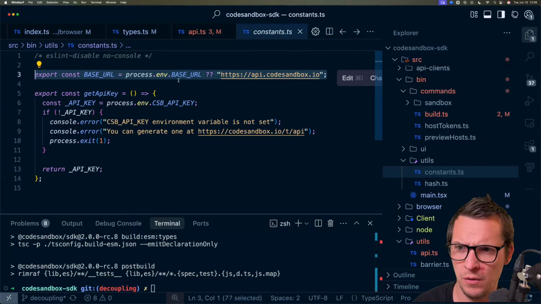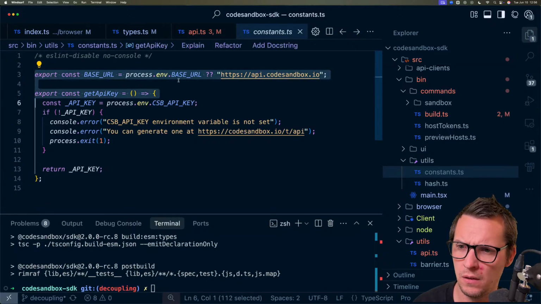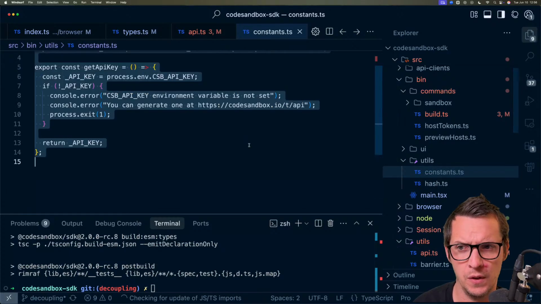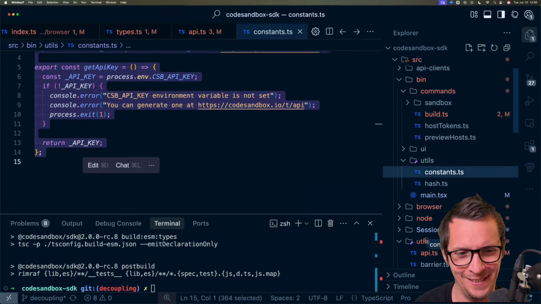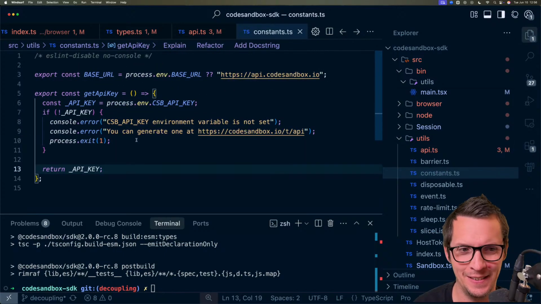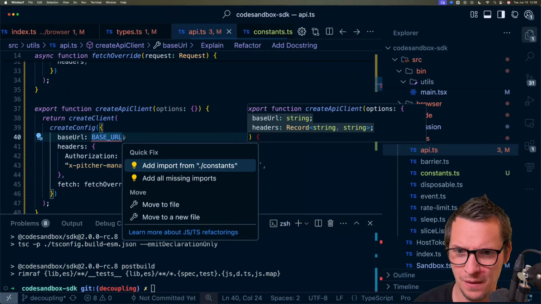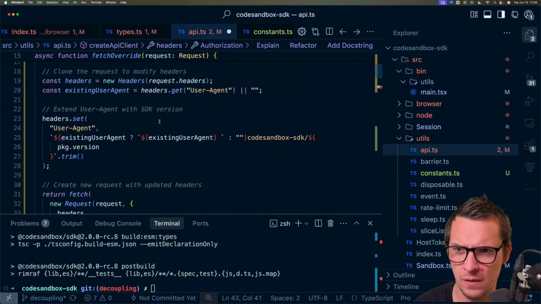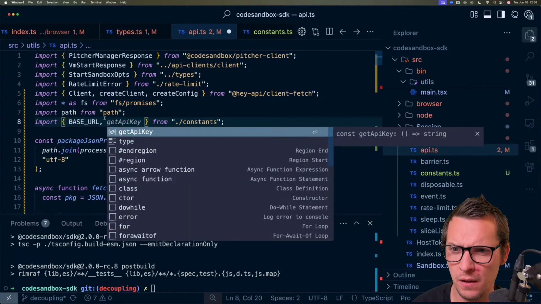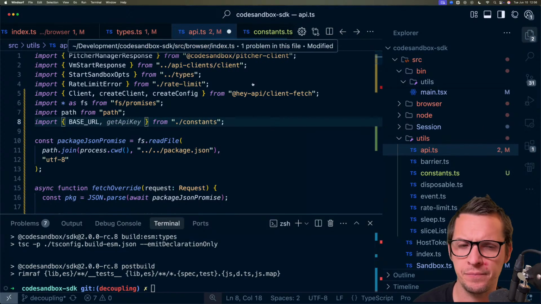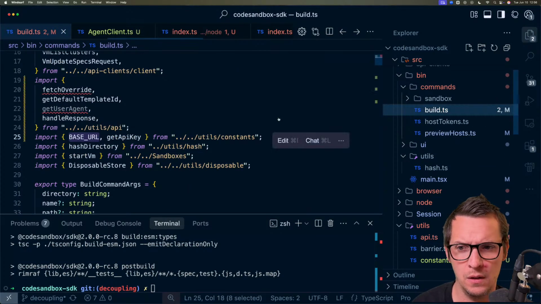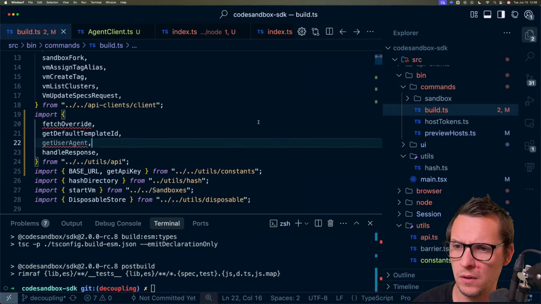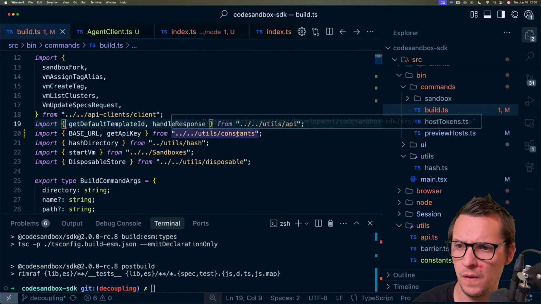Yeah, I think we should rather do this. Yeah, let's move this away. Let's just move this, sorry, into utils. And then we'll do constants, API key. Shouldn't API key also be here? Let's see.